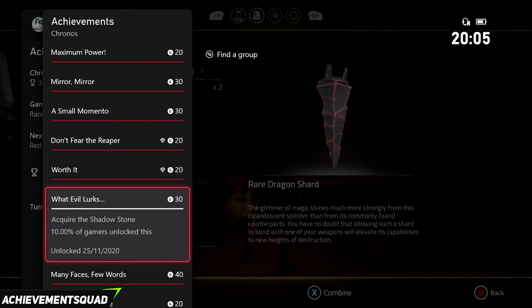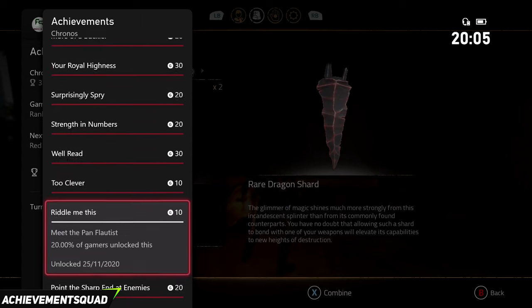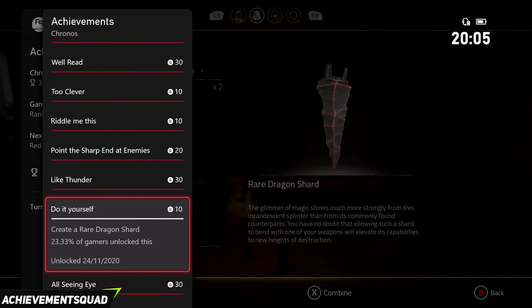I recommend that every opportunity you get to create a rare dragon shard, you should do, because it allows you to access the stronger weapons. Probably in a single playthrough, you can only upgrade maybe two weapons to the max.